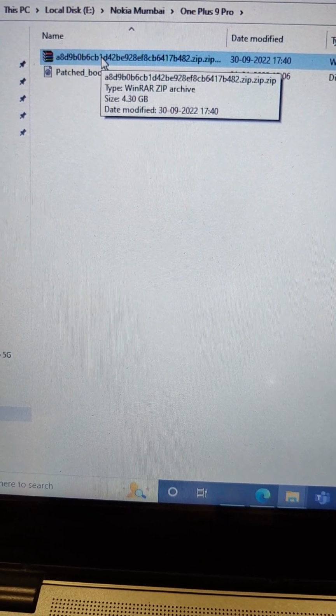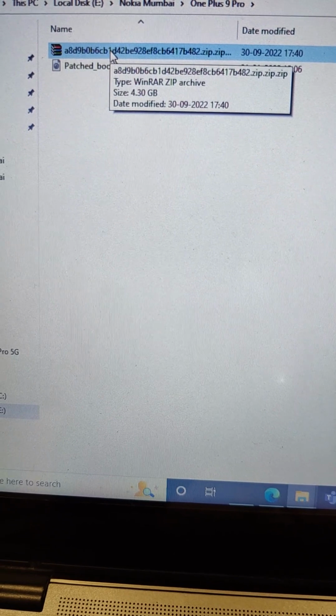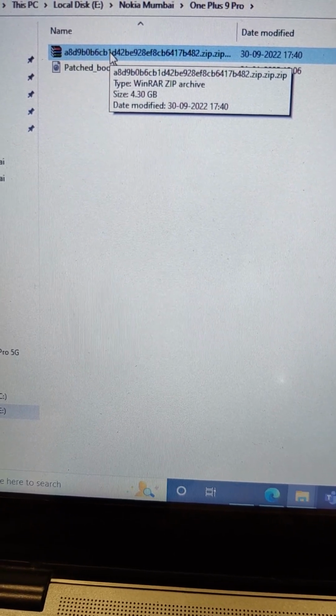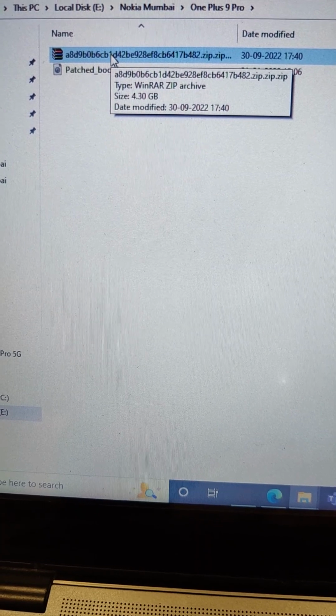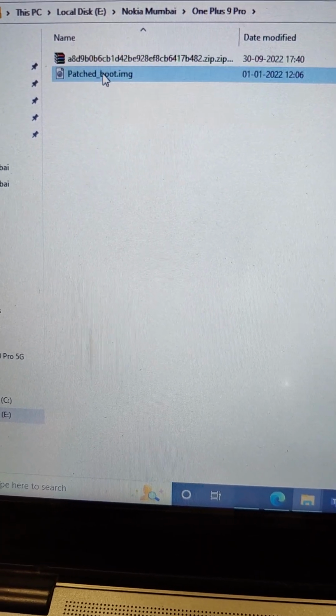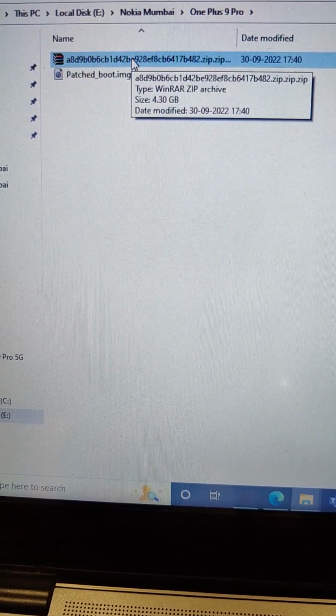So this firmware file is for C63. The build version is C63, and we created this patchboot file from these C63 firmware files. So we have to upgrade this phone, which is currently on version C44, to C63, and then we can Temsify the device very easily without any issue.